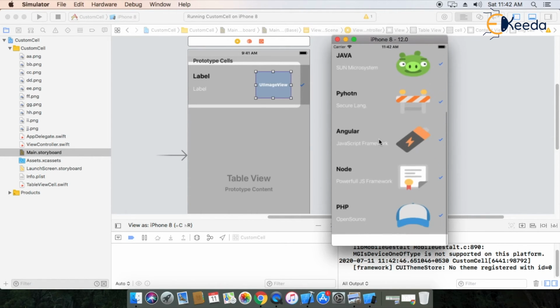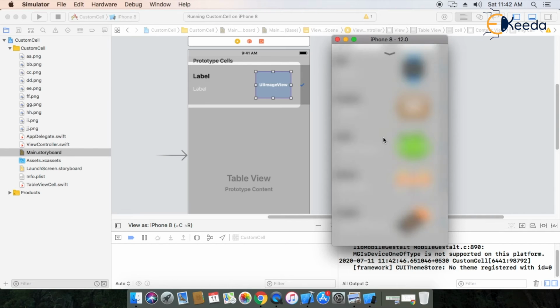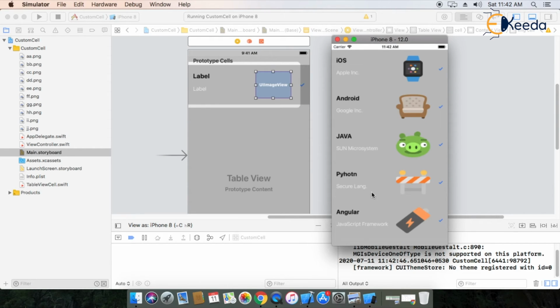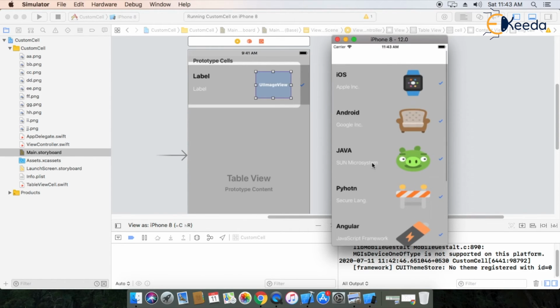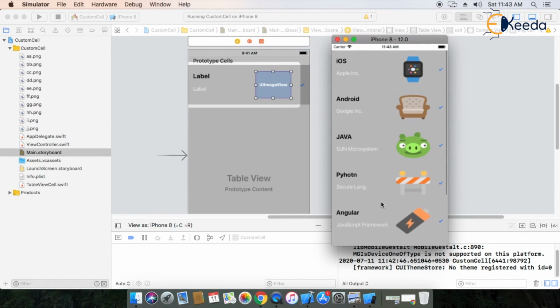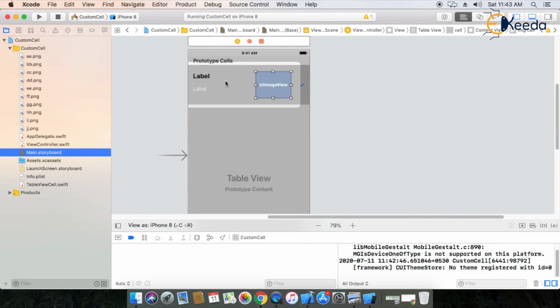Here I am creating a custom cell using the table view cell class. Whenever you use a custom cell, you can use it as per your requirement. It means you have to design different functionality and features as per your requirement. You also have to design your custom cell with different controls as per your requirement.